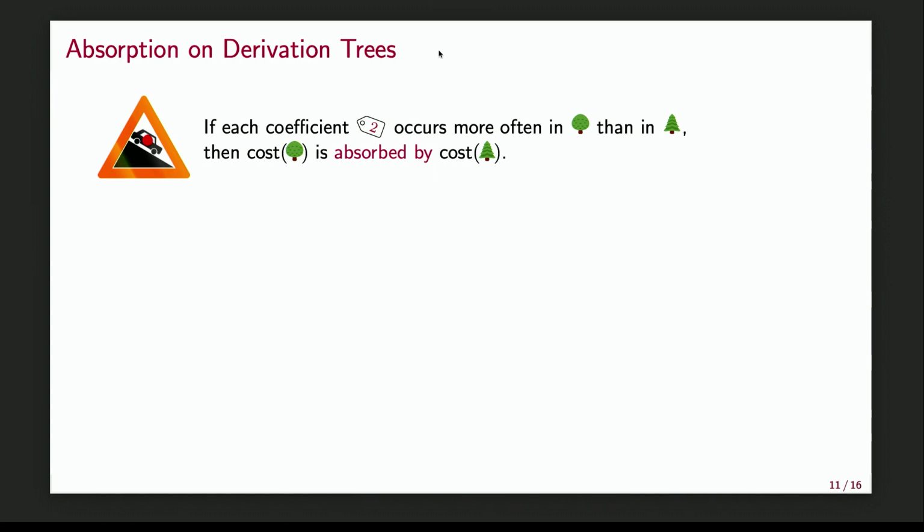So this means, again, multiplication is decreasing. Or to put it simpler, in the tropical semiring, all we have to care about is we have to count these price tags, these coefficients. If every price tag occurs more often in one tree compared to another tree, obviously the first tree is more expensive. And that's all we need to know, because we only want to compute the minimum of these trees. We can then only look at the second tree.